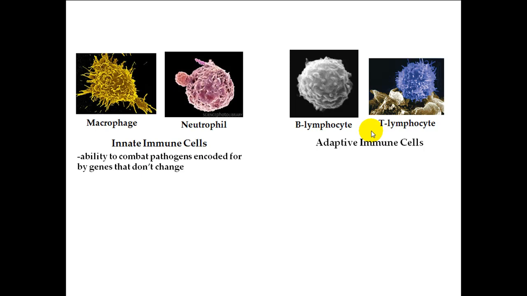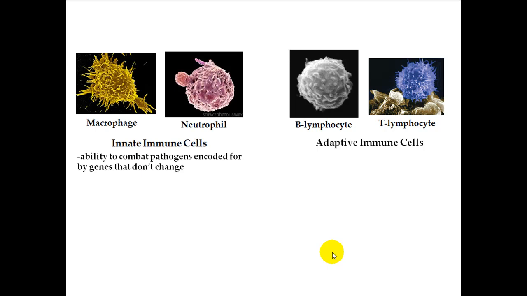So for example, whenever a B cell encounters an antigen, it can end up changing itself so that it's better able to deal with that pathogen the longer that it sees it. So B and T cells, which are cells again of the adaptive immune response, basically have an ability to become fine-tuned so that they are better able to deal with a pathogen over time.